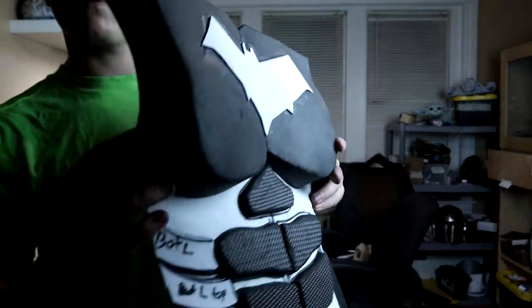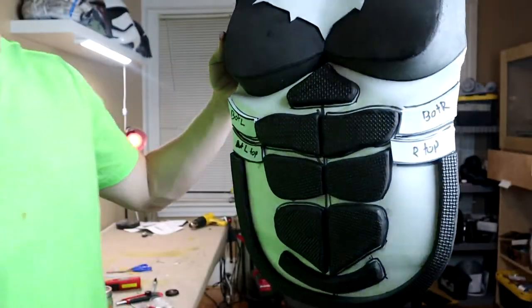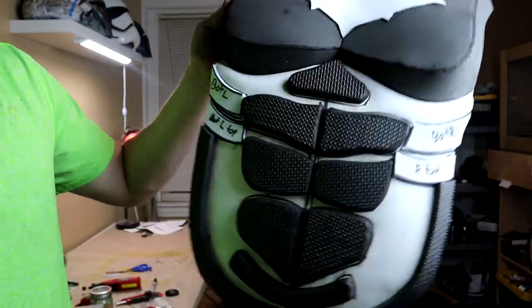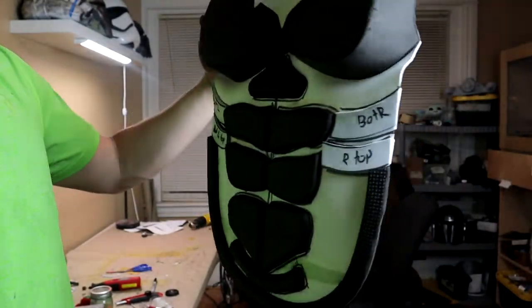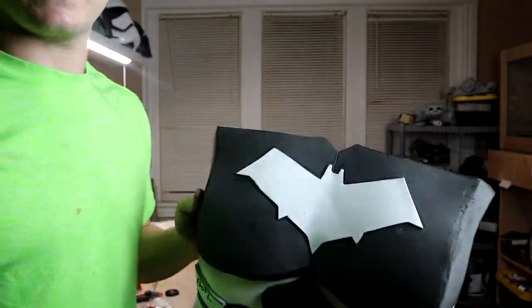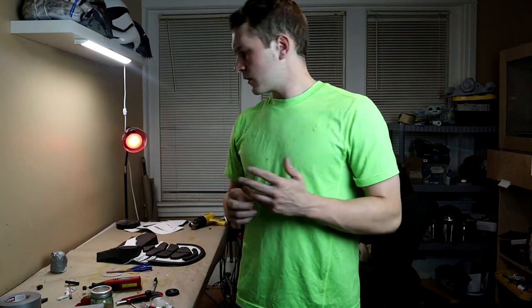And here it is. Now, I have a couple of gaps to fill on it. I made this whole thing off camera, just because there's no need to show everything twice. I have the backside of the floor mats facing out to give it a cool look. And now this is ready to have its gaps filled and the seams fixed. And to do that, with my normal 3D prints, I would use Bondo or a Spot Putty. But for something like this, since it's flexible, you have to use caulk to fill it. So that's going to be my next step. Then it's time to seal everything and start painting. So, time to fill the gaps.